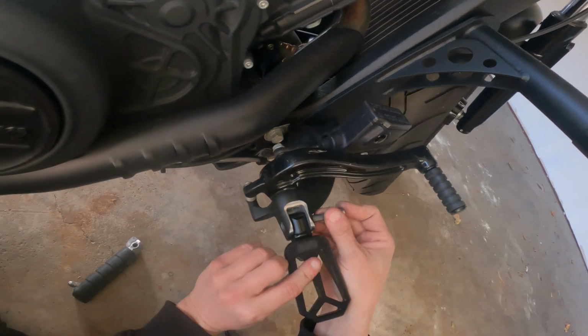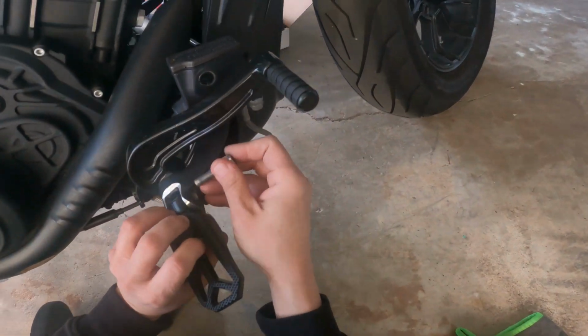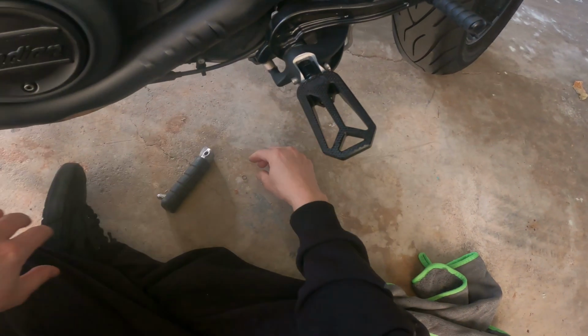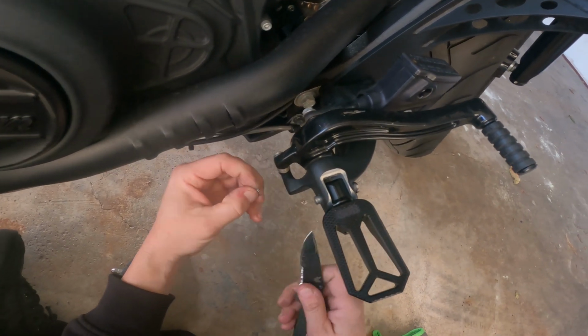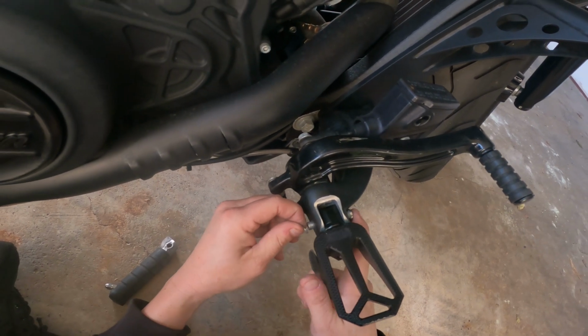Go to your home. There it is. Okay. Twist it back on. Might even open this up again a little bit, like you're putting on a key ring, kind of.